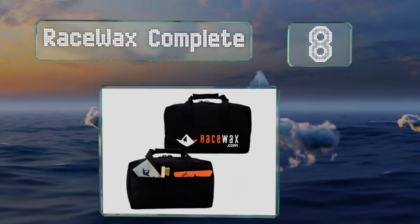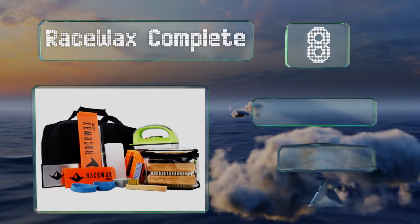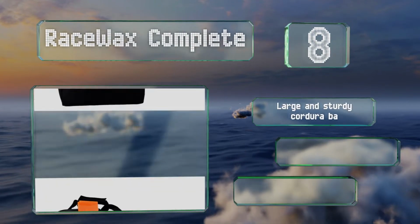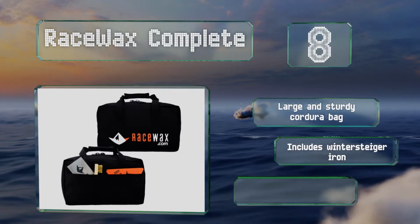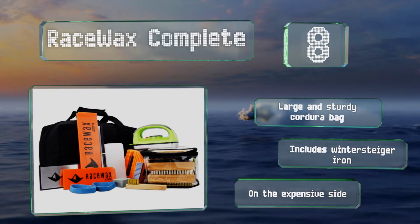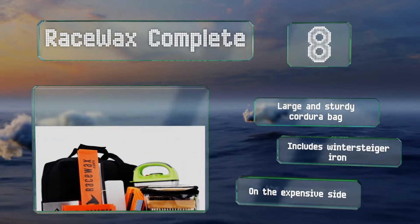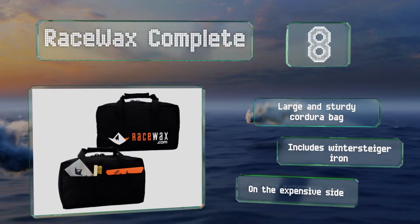Coming in at number 8 on our list, the Racewax Complete is true to its name as perhaps the most complete tuning kit you can find, as it comes with everything from a two-sided metal file to a 5mm thick scraper. It's even got three brushes, including a fine horsehair one. It comes with a large and sturdy Cordura bag and includes a Wintersteiger iron. However, it is on the expensive side.